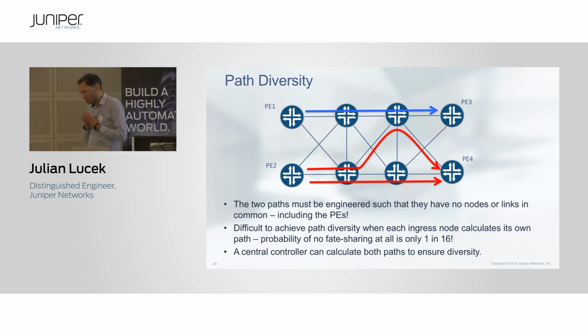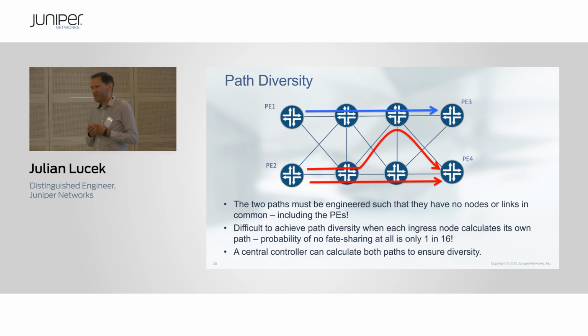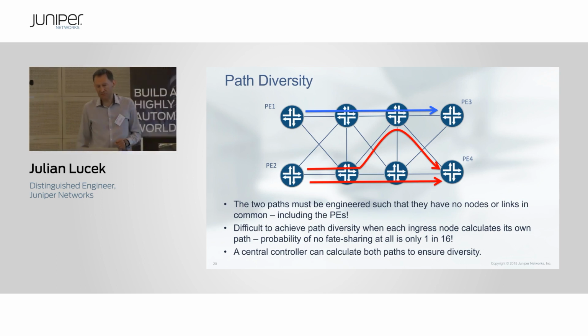Now the tricky thing is, if you're doing distributed path computation, if it's the individual ingress routers that are computing the paths, then there's no mechanism for them to collaborate in order to make sure the paths are actually diverse. And so what would happen is that PE1 and PE2 would do their path computations independently, and so it's down to luck whether the paths are diverse or not. In this topology, you've got lots of ECMP paths, and more often than not, the two LSPs are going to end up sharing fate. And you can see in the middle of the network, they're actually passing through the same node, and so the path diversity criteria that we set has not been met.